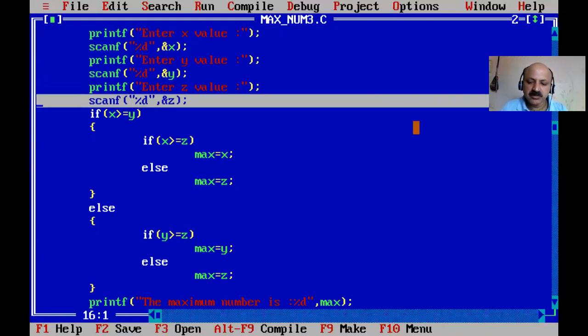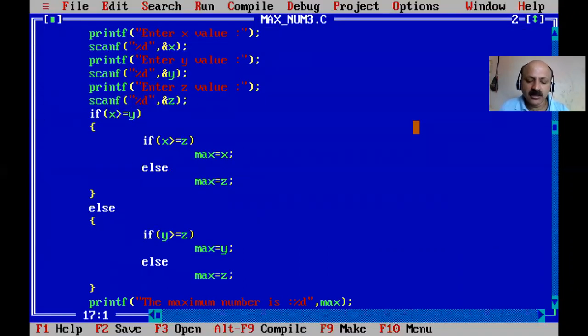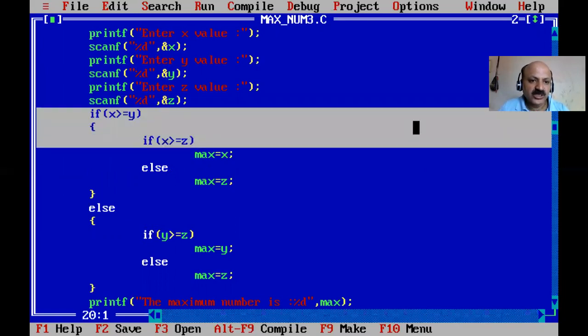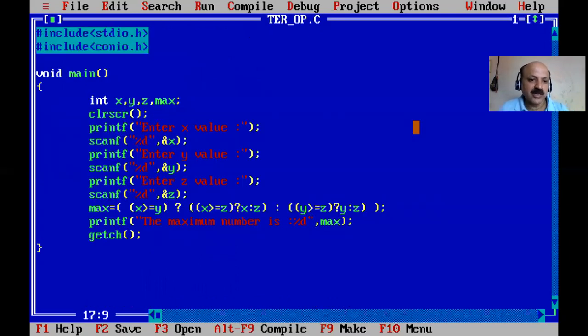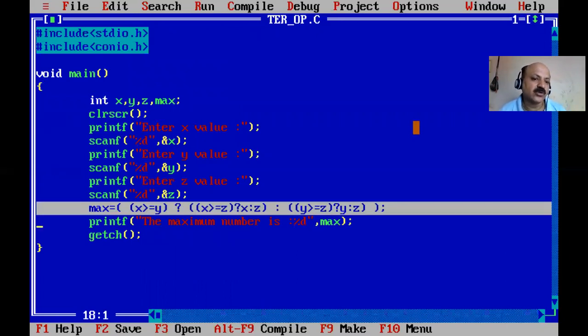I just open this file for your recommendation, how many statements are in this file. 1 2 3 4 5 6 7, 7, and here also 7, 7 plus 7 is 14 statements. And we can reduce our file. Just Alt F3, so close this file, and the 14 statements convert into a single line. So that is the advantage of using the conditional operator.